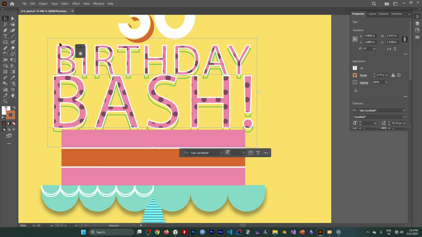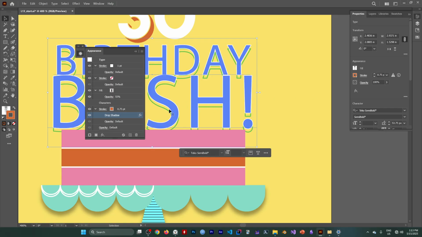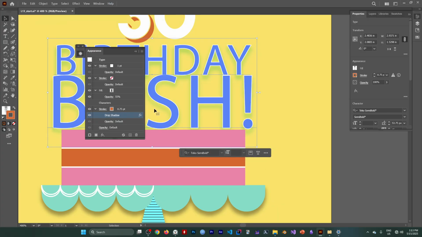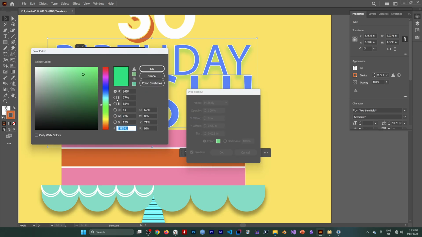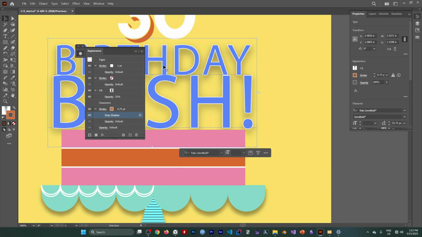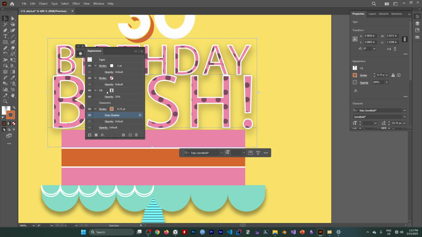All right, we're gonna add another effect, warp, to the text. Let's go to the appearance panel, and also I'm gonna change the blur color to black again. So we need to apply the arc effect.